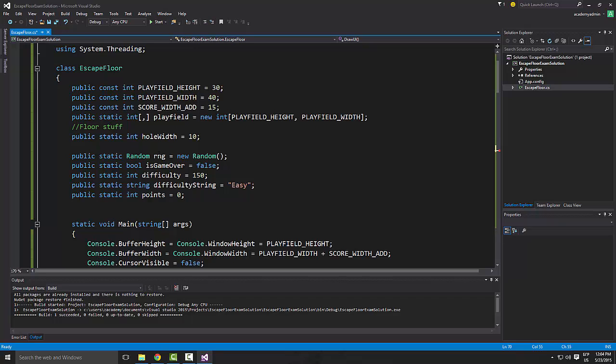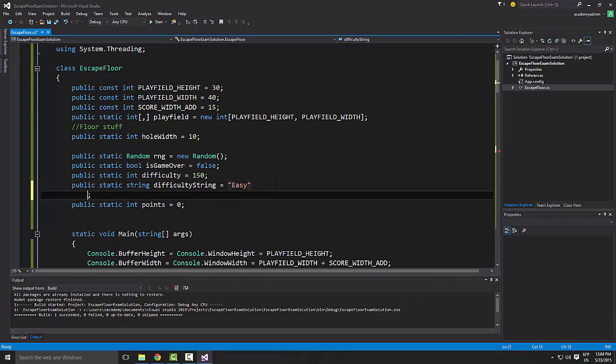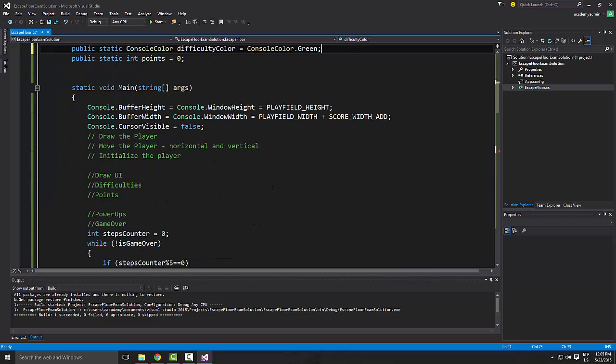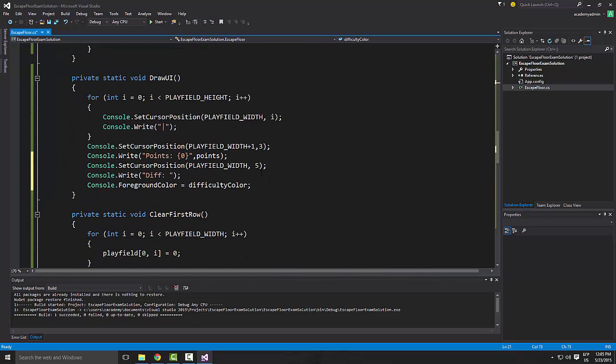So where is my difficulty? It's right here. So public static ConsoleColor, which is an enumeration, difficultyColor equals ConsoleColor.Green. Okay, because we are going to start with green. Okay, we've set it to green.